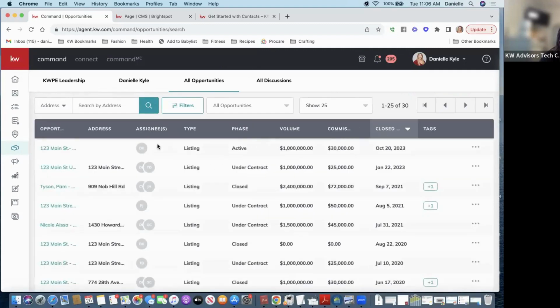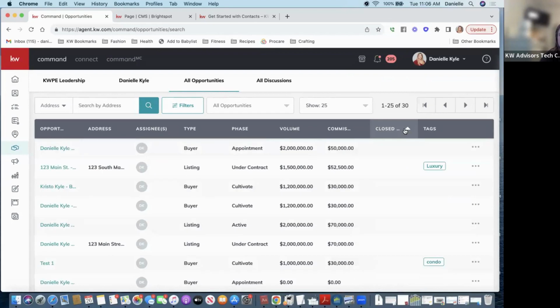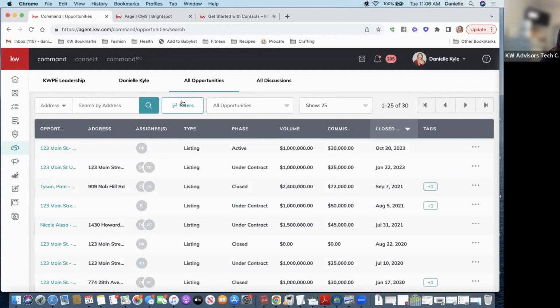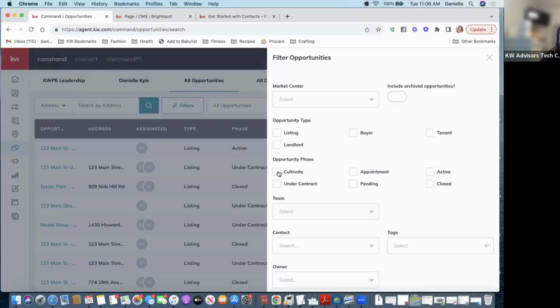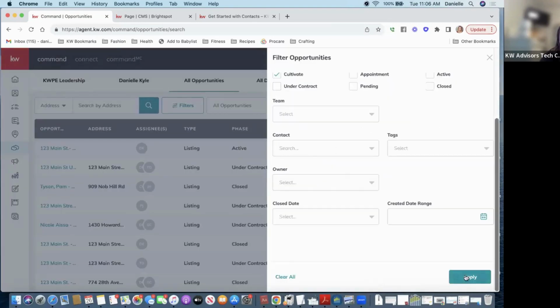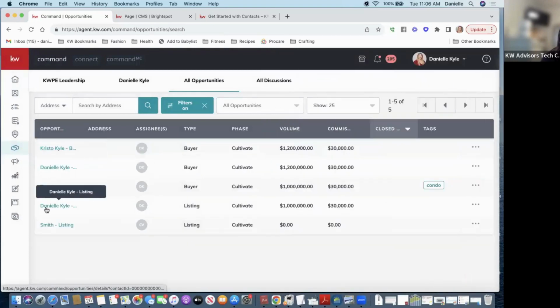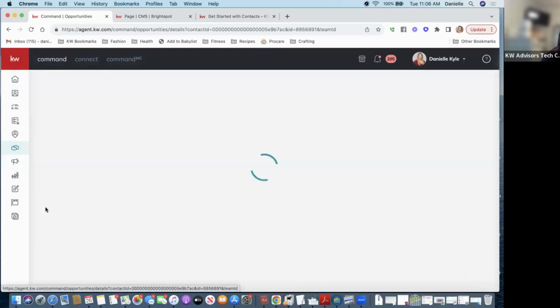And you can find it here. And you can use these filters to find your open opportunities. Okay, here it is.